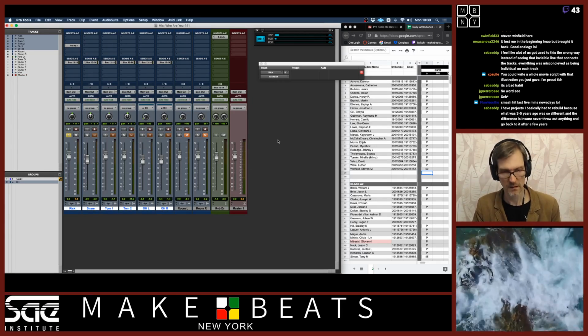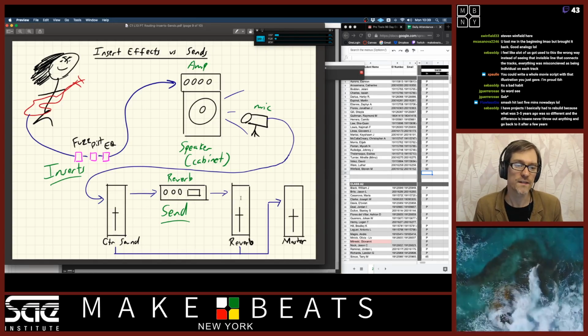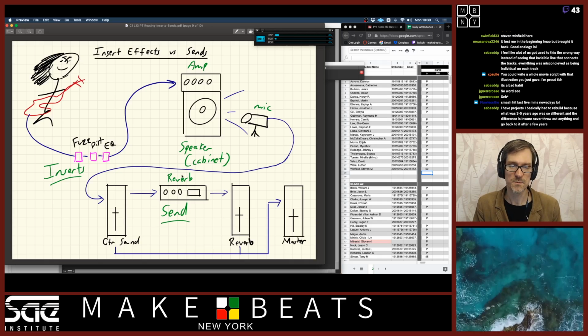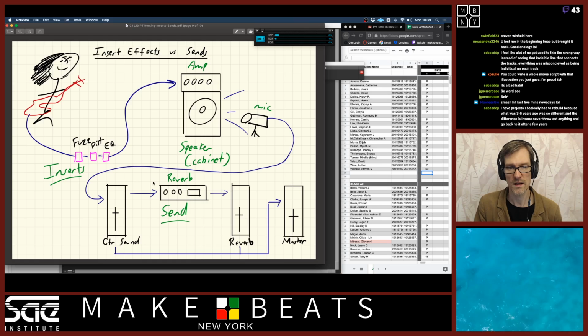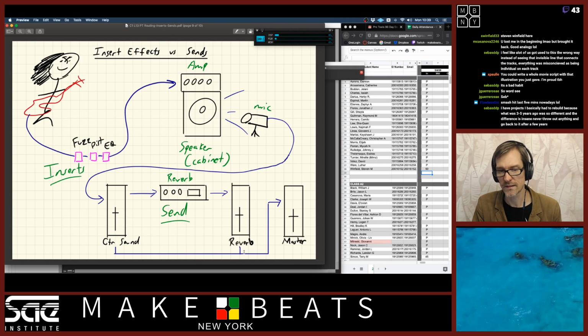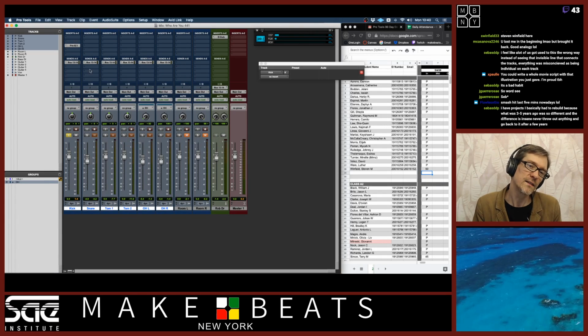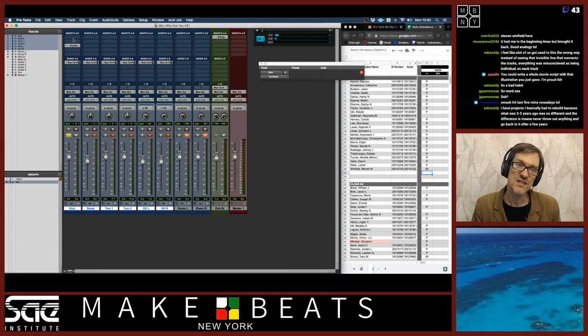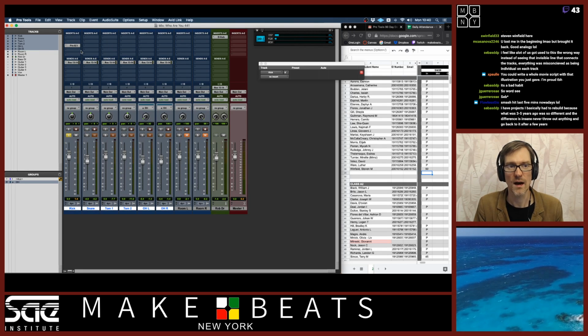Now, let's go ahead and look over here. Okay, so in this case here, the send effect, we can see in this picture here, we've got our insert effects, which are the pedals, and the send effect is coming from the microphone here, sent to a reverb here. It's a different track, and you can see how the tracks are set up here. I've got some tracks that are send effects and some tracks like my inserts here directly on the guitar pedal. And we could do the same thing here. My send effects are this reverb here. My insert effects are going to go on the tracks directly. So we can set up everything to go on the tracks directly.